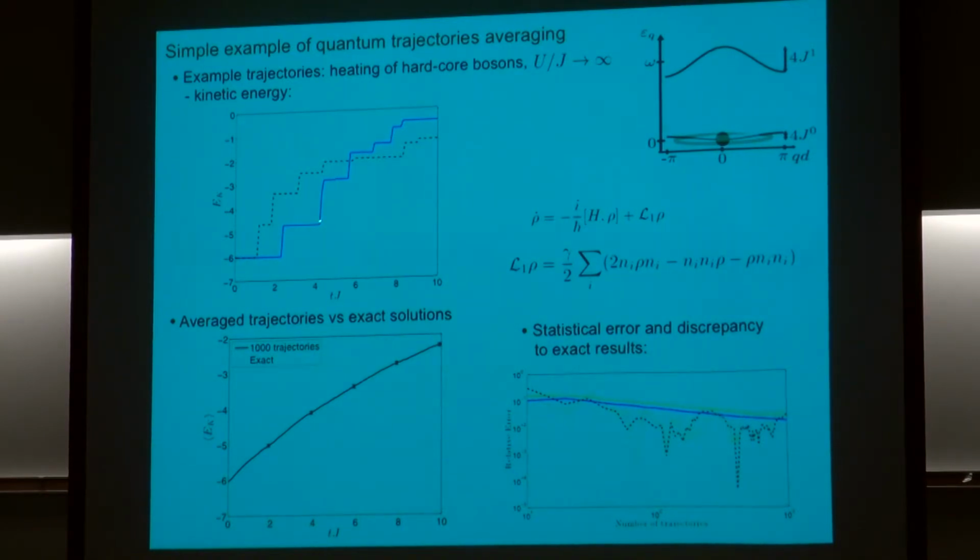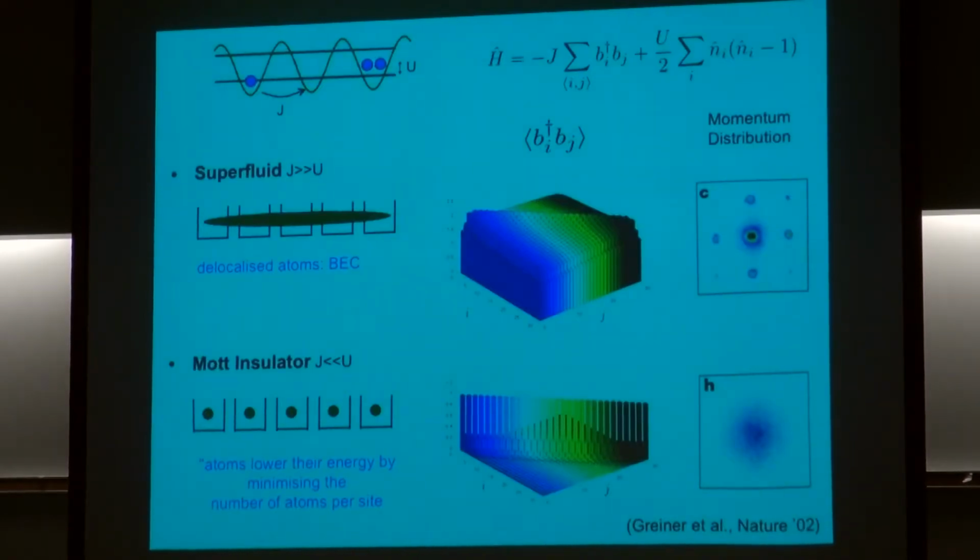And these jumps here in the stochastic trajectories are essentially associated with scattering photons, delocalizing the atoms. So if you then average over a whole lot of trajectories, you can build up really the average kinetic energy in the system as a function of time. And what you can't quite see here on the plot is that for hardcore bosons, this is analytically solvable. And we have the analytical solution here combined with the numerical calculation with statistical error bars, but you can't see the dashed line because basically they're overlapped. Okay. So we have a numerical method that allows us to do that.